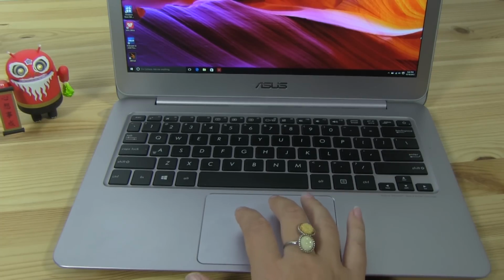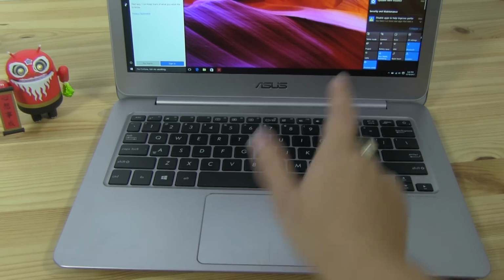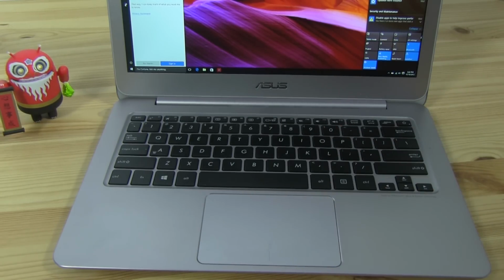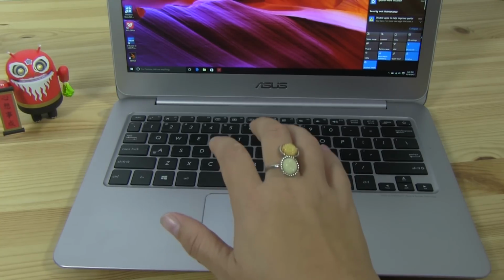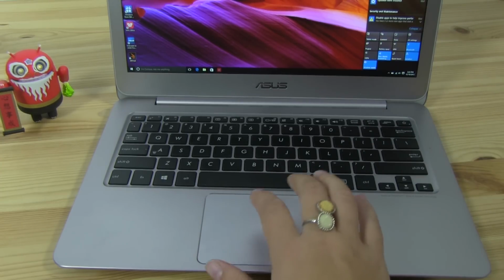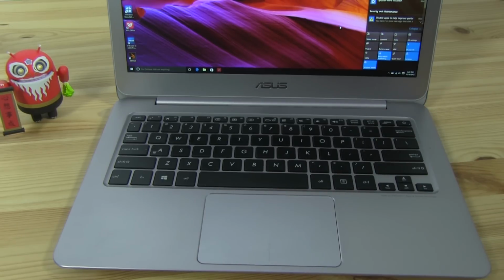It doesn't have the precision gestures that the Surface Book does, but you do have a couple. So that's Cortana, and then four fingers for the charm. So I would say that I have about a 90% success rate for it registering these gestures. The two-finger scroll works perfectly every single time, but with these gestures here, you really need to make sure that you're doing it with lots of intent. My problem is that when I'm working quickly and I just try to pull up, say, the sidebar, sometimes it doesn't work. So I'd say it's an average trackpad.